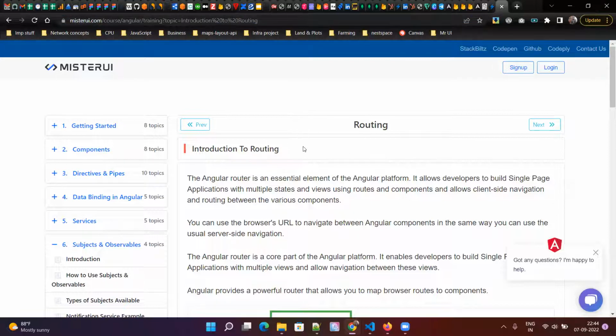For products you can have a separate route or page. For about us you can have a different page or component, and for contact us a different page. If you are providing services, you can have a different page, and for each service different pages.